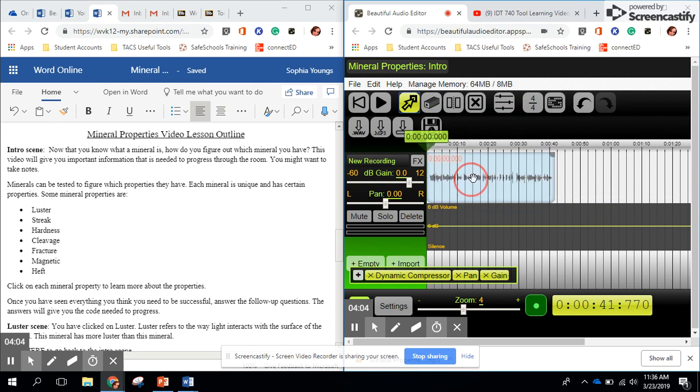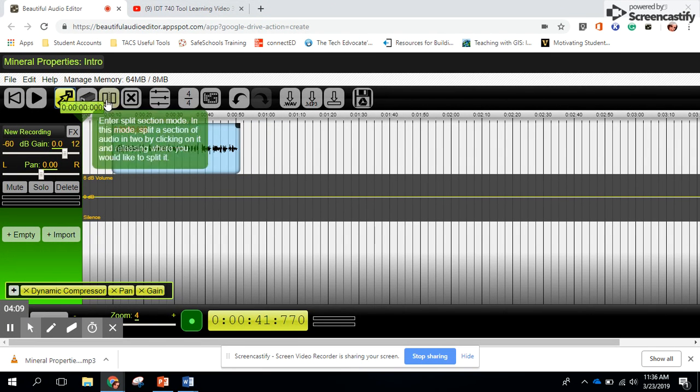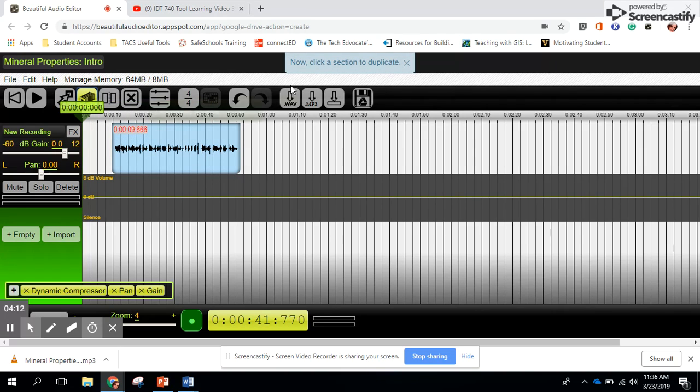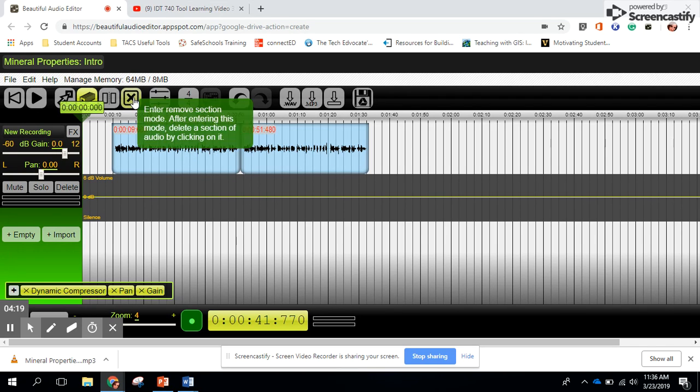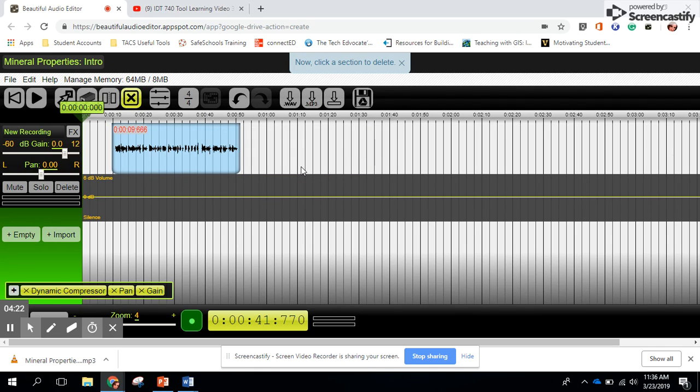All right, so if I wanted to edit this and listen to it, I'm in the select mode. That means I can drag it around where I want it to be. I can duplicate it, and now click on a section to duplicate. This whole thing, one bubble, is a section, so when I click on that, the whole thing duplicates. If I want to get rid of it, bam, it's gone. If I want to cut it in half, say right here was a bad spot, and then I can just delete that piece, and it's gone.